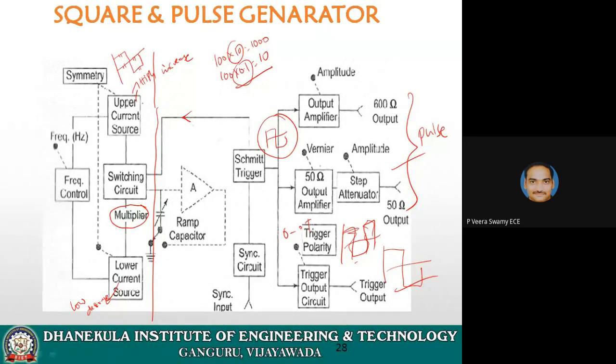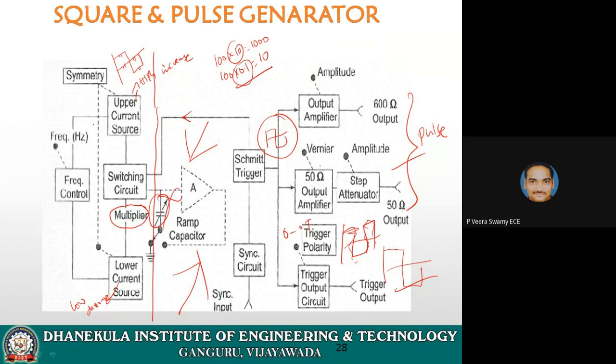So directly from these sources we are taking this, and this ramp capacitor is used to take the ramp, represented here as dotted. That is the positive ramp, and of course this is the negative ramp. If you want, you may adjust this using the ramp capacitor. Of course, we are not using it, because it is an integrator for the ramp signal. That's why it is represented like this. If you want any non-linearity adjustment, use this variable capacitor to adjust the internal frequencies. That's why the capacitor is connected, though it is not very useful.